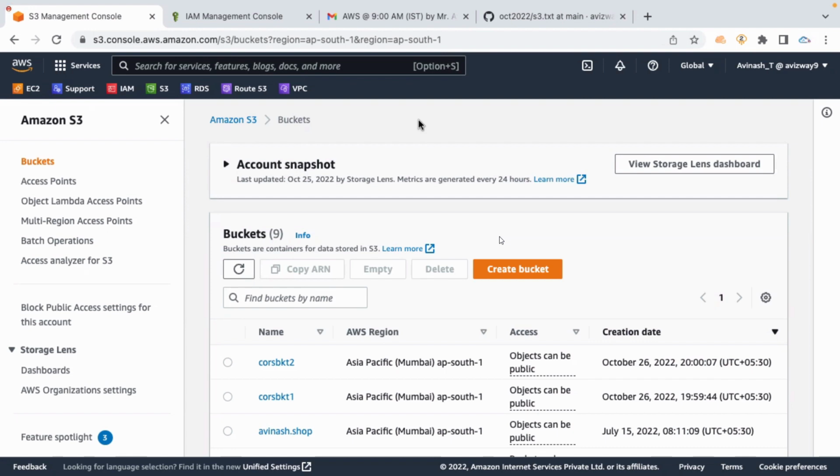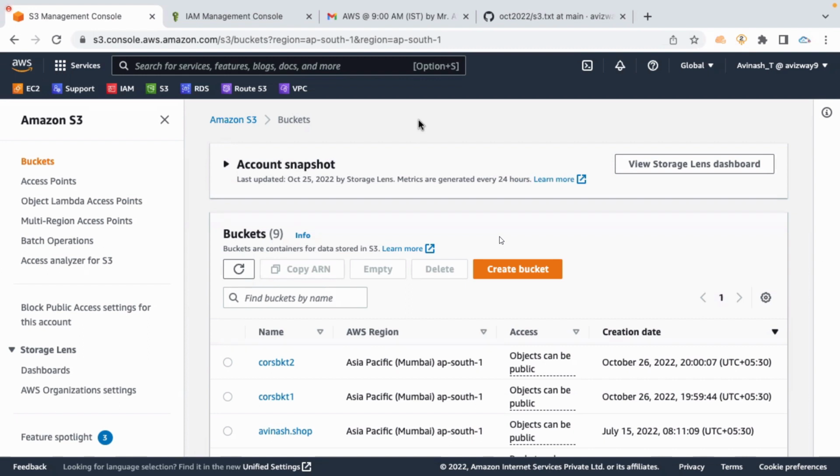S3 supports only static websites. A static website is a fixed web page. For example, if you take a Wikipedia web page, that is static. However, whoever has an account can log in and modify.